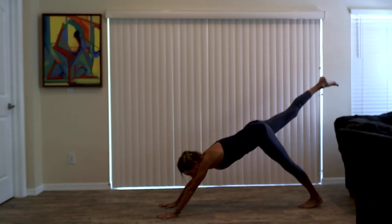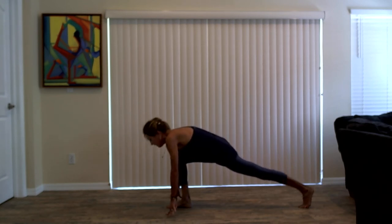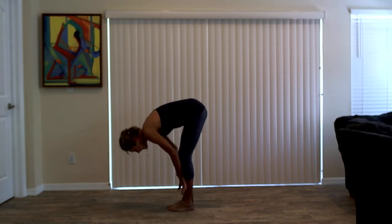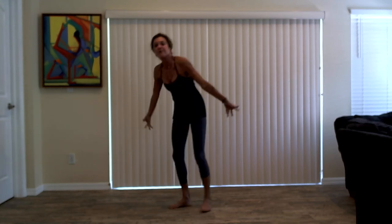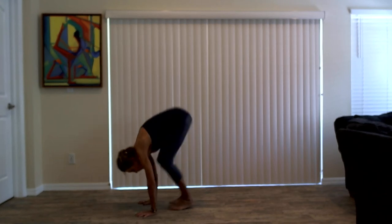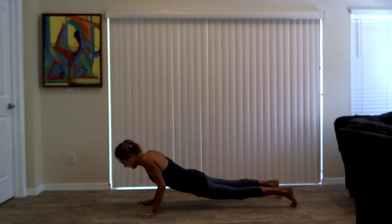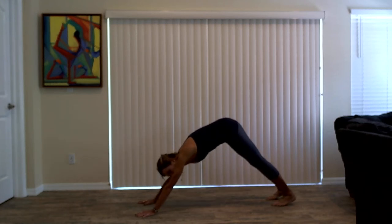Take a breath in, firm weight in your left foot. Step to the top of the mat, forward fold. Inhale, lengthen chest forward. Breath out, bow it down, forward fold. Inhale, all the way up with your arms by your ears, reach high. Hands to the center of your chest. Samasthiti, equal standing. Surya Namaskara. Inhale, big sweep up with your arms overhead. As you exhale, hinge all the way down for forward fold. Breathe in to lengthen, Ardha Uttanasana. Exhale, hands to the floor. Step and float your way through to your Chaturanga Dandasana. Inhale, up dog, Adho Mukha. Exhale, downward facing dog. Staying here, coming through another variation of vinyasa. Inhale, high plank. Exhale, lower down through Chaturanga.